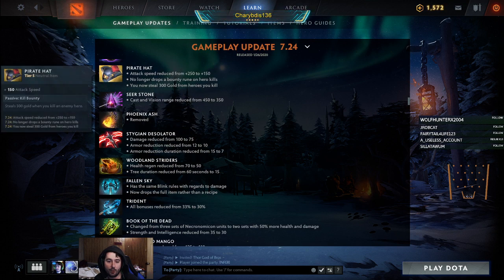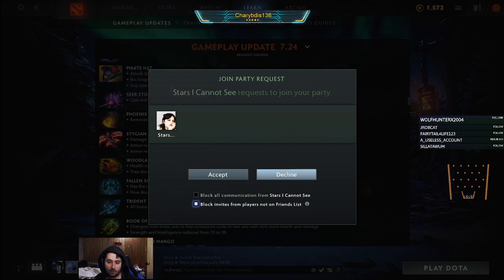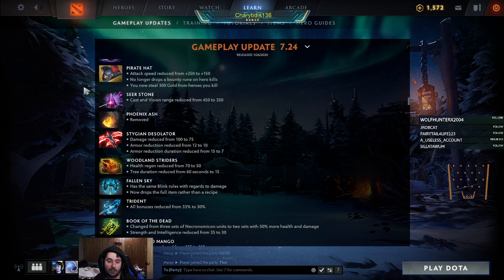Power Attack's attack speed was nerfed dramatically. It no longer drops a bounty rune. Instead, it steals gold when you kill them. I hate that. I hate it, but I hated the bounty rune too. So, whatever. Seer Stone cast and vision range reduced by 100.